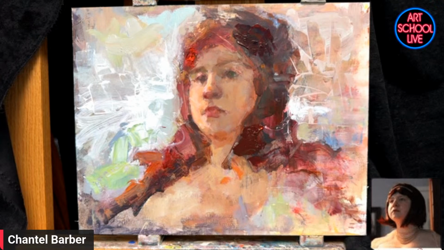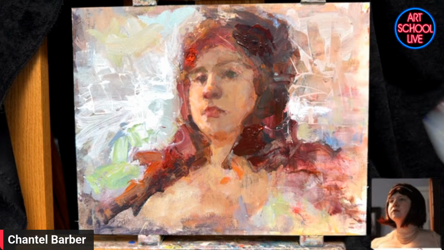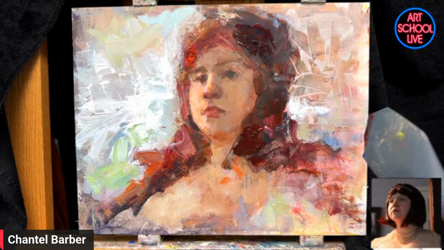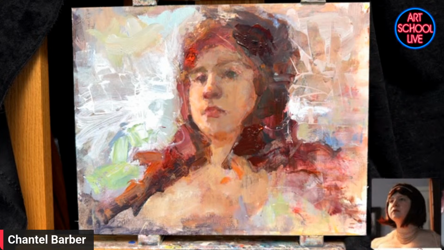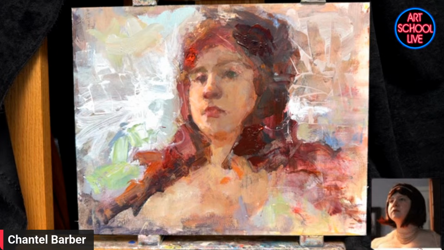Oh, thick. And I'm going thicker at this point. I like to save my thicker strokes as I'm moving towards the finishing of a painting. You're like John Singer Sargent. Yeah. Put those big strokes in at the end. Yes, get them in at the end because at this point you know your placement. You have a really good idea of where everything is. And this is your opportunity to go bold once you have the bones of the painting down.